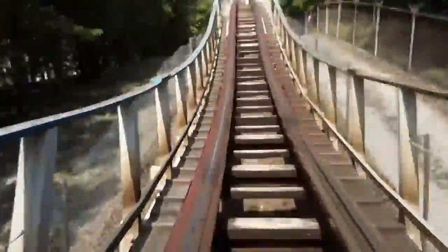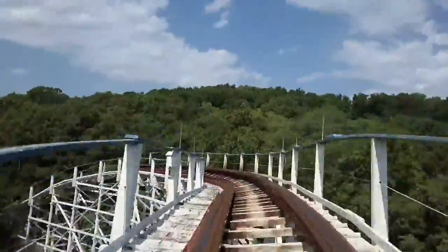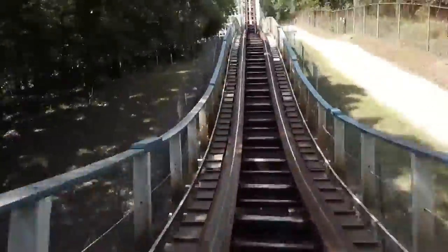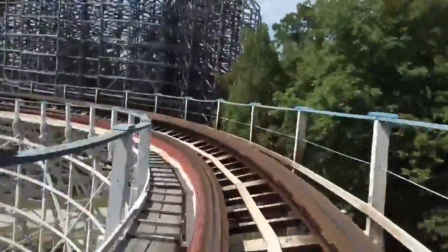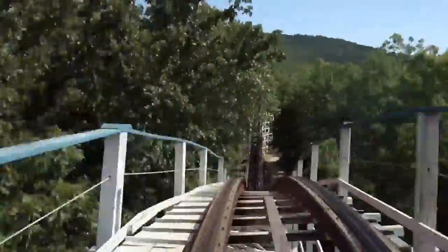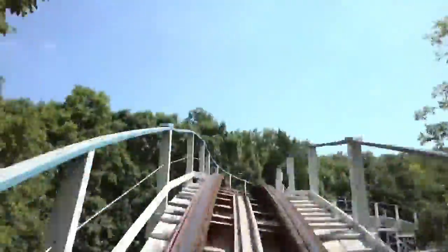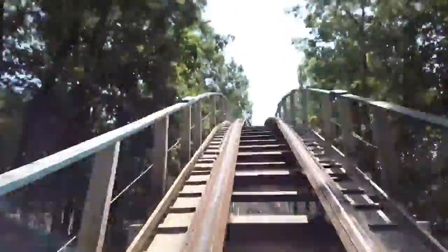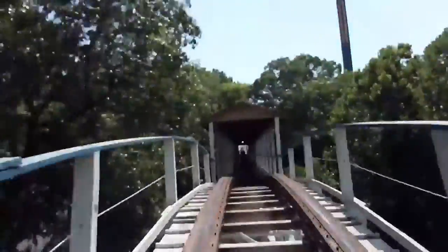My favorite part about it is the airtime, and it is mostly floater airtime, but it's still fun, and it does have some ejector airtime if you're on the back, so that fills that gap for it, I guess. I do wish it still had the buzz bars. I did not get a ride when I had those, but it must have been much better because that airtime would have just been insane with that. But overall, it's one of the park's classic rides, and it's one I really enjoy. It's an all around really fun ride, and that's what comes in at number 3 on this list.